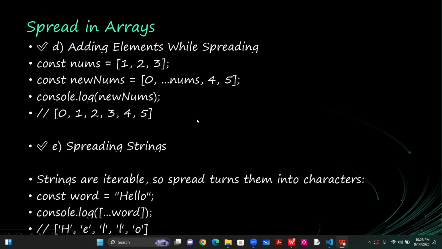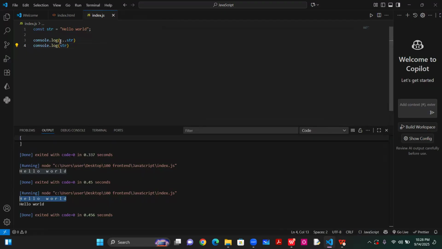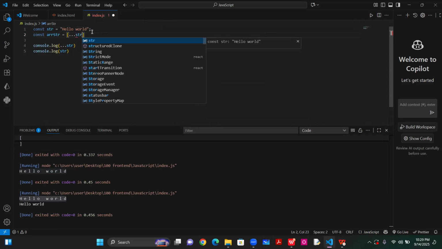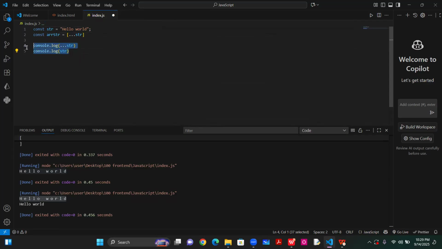You can also use this trick to convert a string into an array. So if I go on and say const arrayString, I'll put it inside an array like this, and then unpack it.